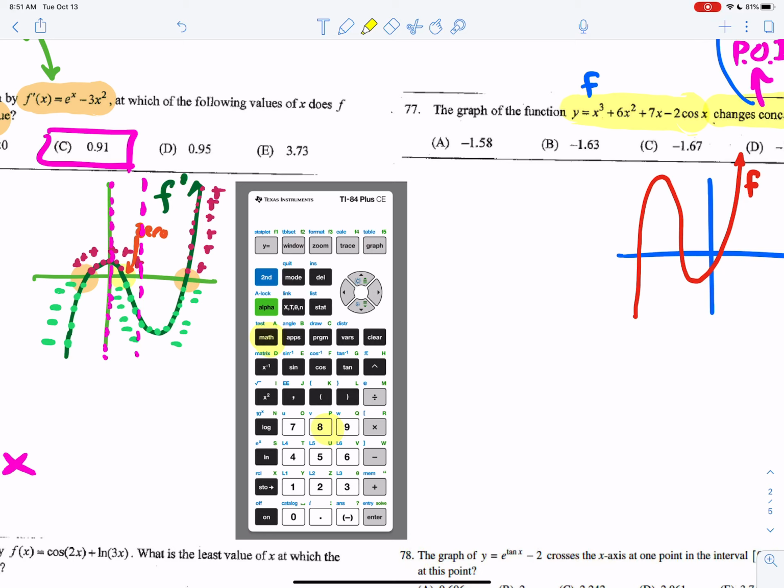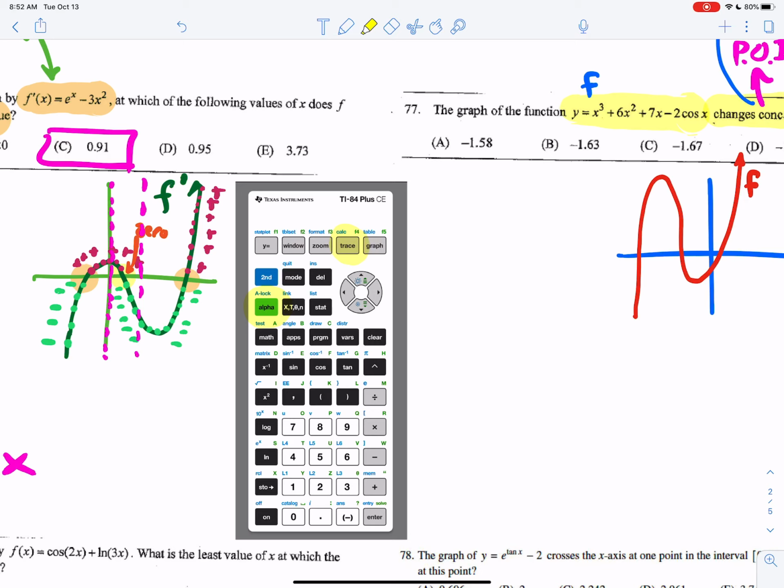So here's the second thing that you guys are learning. If you want to take the derivative of the other function, y1, you're going to go to alpha trace. When you go to alpha trace, there's a little window that pops up. It says Y-VARS. And we want to take the derivative of whatever y1 is, so I'm going to press 1. Go ahead and practice that before you move on. And then there's the evaluated bar, that vertical bar, x equals. Now, when you're graphing, it's always x equals x. So put in another variable there.